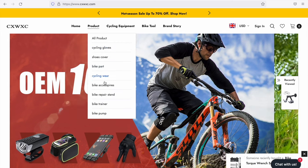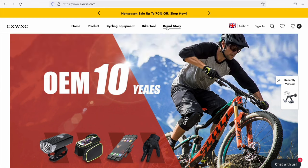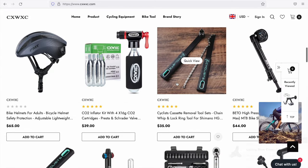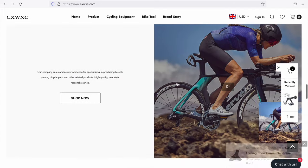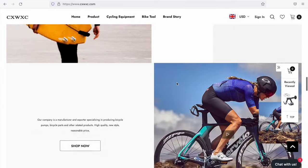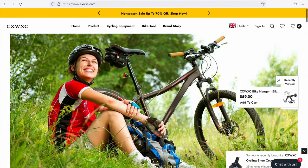They have different products available on the website, plus the cycling equipment, the bike tools, and their brand story, and some other icons here that you can browse on your own time. Okay, so as I scroll down, it's actually a good website. There are a lot of pictures of their products and tools. It's really good. Okay, and scrolling down. Now my objective is to find the wall hanger. So as you can see here, I recently viewed the bike wall hanger. It's $59 US dollars.